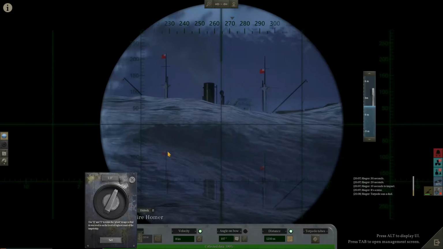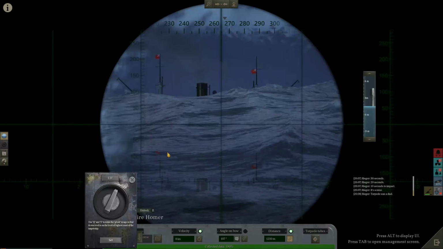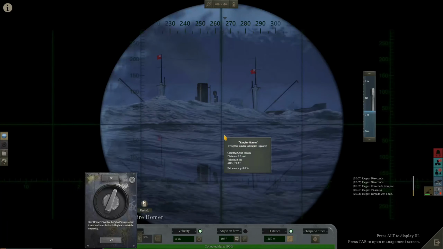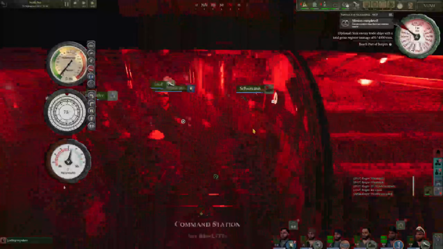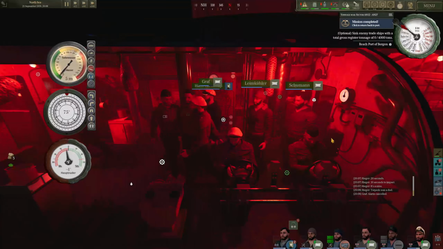You can't actually see where the mast is. It's in here somewhere. Let's use that. Say 2,000 metres. Let's disable the alarm, stop direct orders, get back about your normal business.